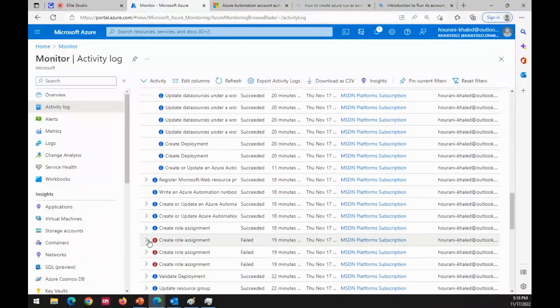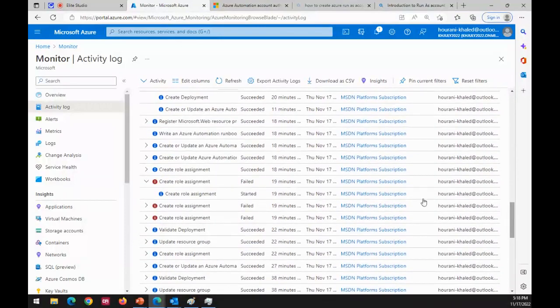But here comes a red, failed log. This log is red because maybe I just created a role assignment. I didn't make sure that it was running. I continued to the next step, but oops, while I'm doing the next step, I face a problem. Why did that happen? I review a message stating that I should have been assigned an administrator role, and I realize I didn't do that. So I should get back to the step before and redo it. This helped me in defining the error.